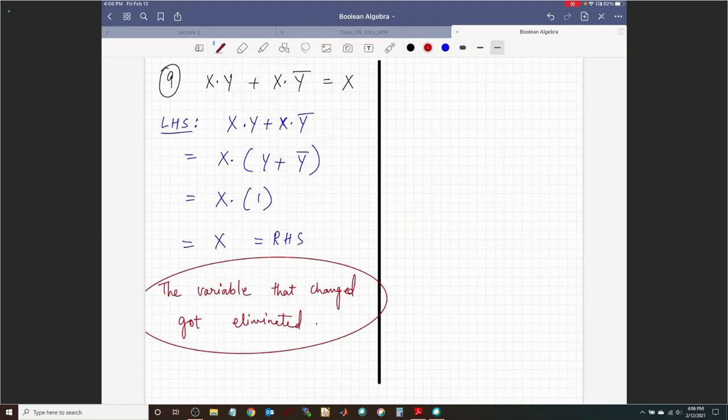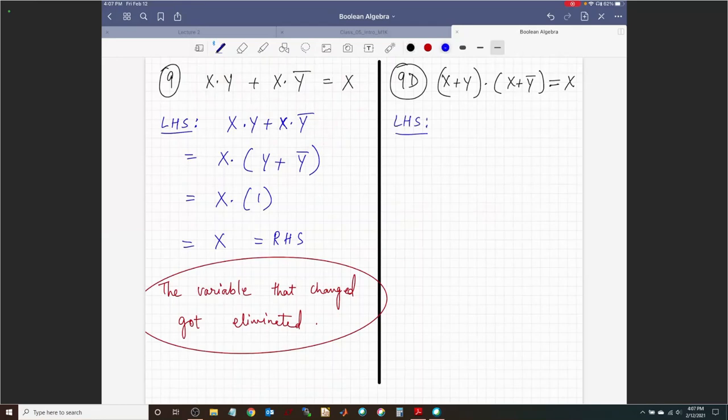Next, what do I have? I have 9D, right? So for 9D, x or y ANDed with x or y complement equals x. That's the property. Again, I can start with my left hand side and go to my right hand side or the other way, but starting with the left hand side is probably a lot easier.